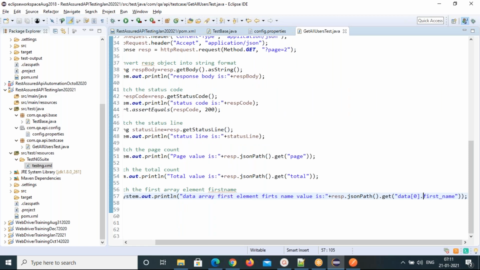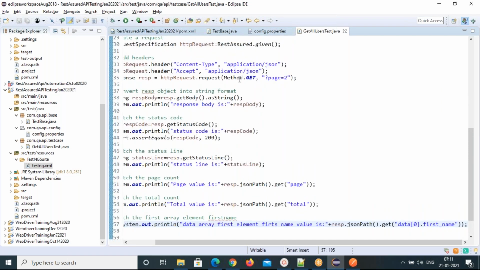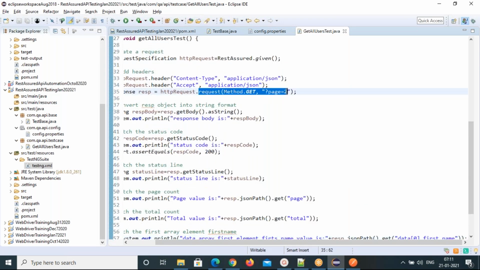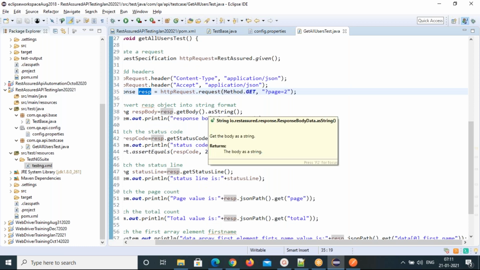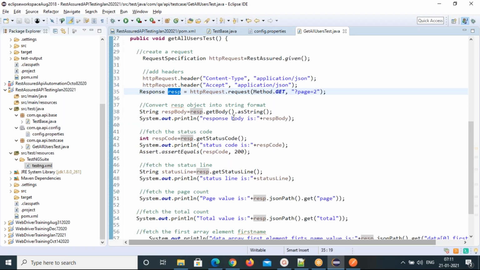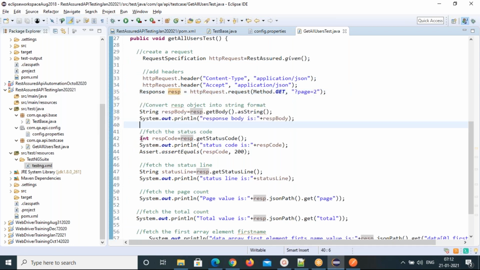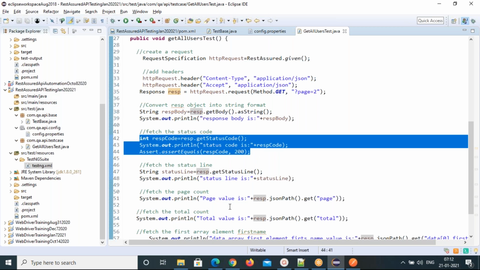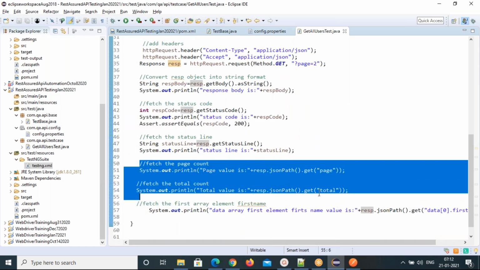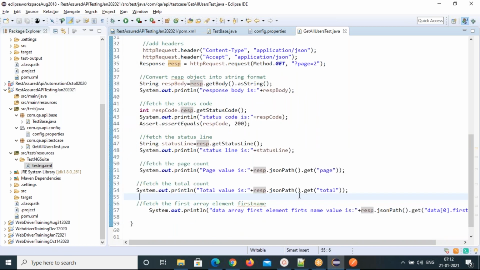So what we did: I'm executing the request URL with the request method, storing the output in the response variable, printing the response converted into a string, then validating the status code, and then these values. You are fetching the data from the response body. That is how to validate.